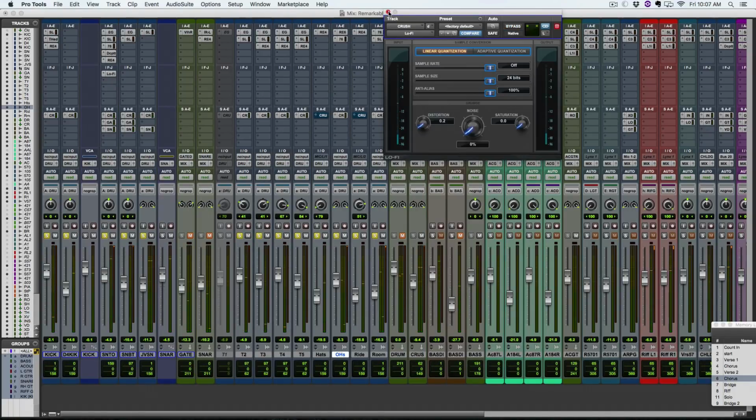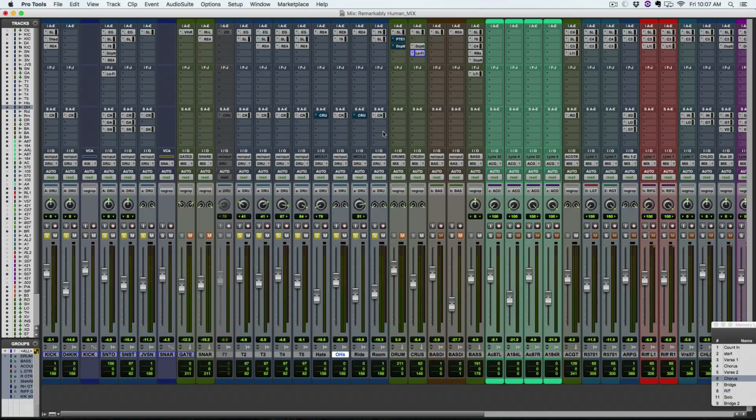I like what that's doing to the snare attack. It's giving me more loudness from my parallel compression drum bus without actually turning up the fader. So let's blend it back in with our normal drum bus. All right, so that's starting to sound more like a record here.